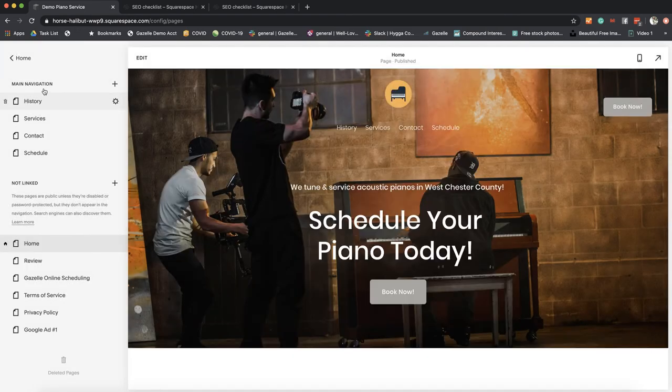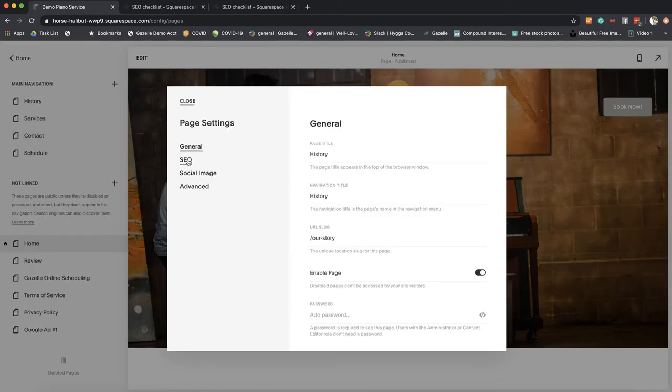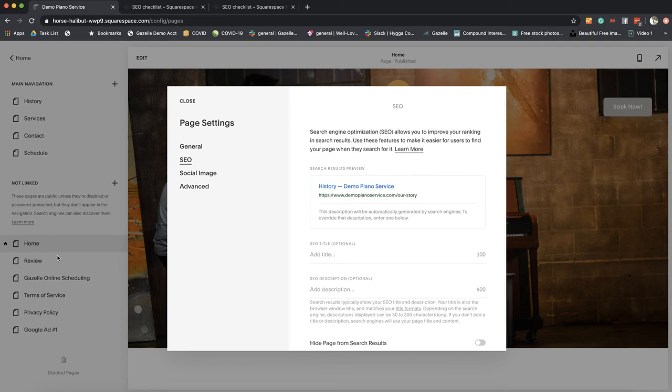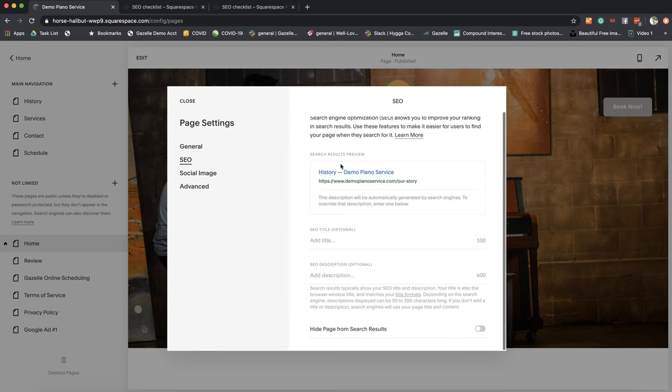Now, when you go to your public pages, you can come over here to the settings icon, and you will immediately notice that you have a few more options under this SEO tab, whereas all your not linked pages down here used your website's SEO settings. Your public pages, you have a few more options to add custom titles and descriptions, and this is where you can add in some keywords and things like that. And if you have a public page in your menu that you don't want to be seen by search engines, right, you can hide this page here. And so that's just some additional options to optimize a single public page for some additional SEO inside Squarespace.